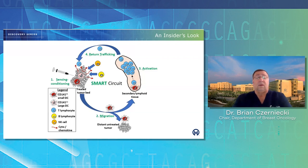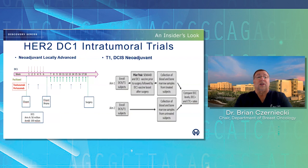Next. So we've actually started to do this. And in HER2 breast cancer, we've started a trial where we actually just give that immunotherapy with these dendritic cells and the two anti-HER2 antibodies for 6 weeks prior to starting less chemotherapy than someone would get, weekly Taxol, and we continue the Herceptin and Perjeta. But the nice thing is we did some biopsies before and after the immunotherapy alone, so we can actually see, we even did MRIs to see what effect just the immunotherapy has on the tumor. And we're giving different doses of the cells. Next.